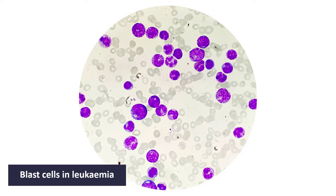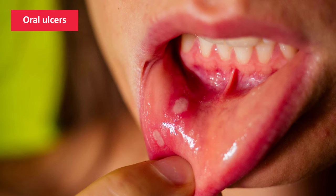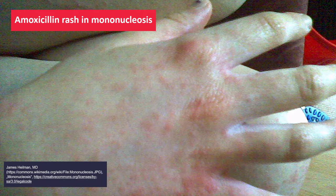In acute HIV infection, there are several elements that will help you tell it apart from garden-variety EBV infectious mononucleosis. Patients with acute HIV infection often complain of weight loss or diarrhea, generalized rash, or oral ulcers — none of these findings are very common in Epstein-Barr infectious mononucleosis. Some patients with infectious mononucleosis may have a generalized rash, usually after exposure to antibiotics — someone misdiagnoses their tonsillopharyngitis as strep throat, they are given amoxicillin, and as a result they develop this rash — but generally it's not as common as in HIV, where generalized rash is practically an integral part of the clinical presentation.